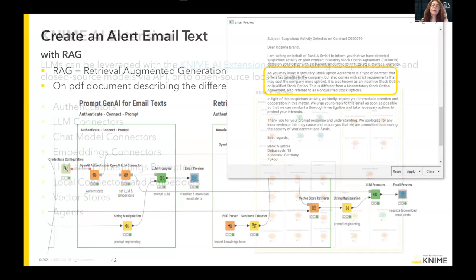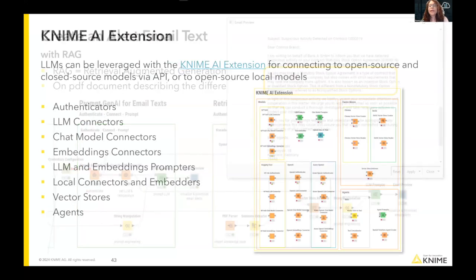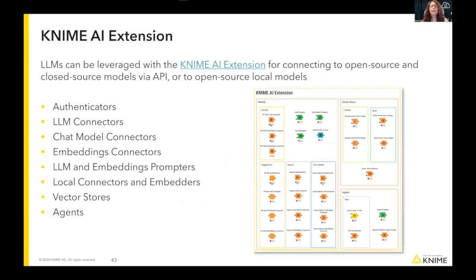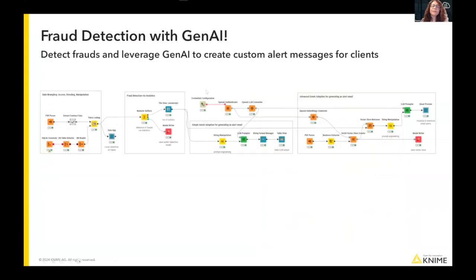This is how to implement GenAI with KNIME. So authenticate, connect, prompt for a simple API query. And then connect to the embedding model, vector store, and retrieval operator to implement the RAG process. And this is the final workflow. So you can see here is the reading part of my contracts. Here is the visualization. This is the numeric outliers for the fraud detection. It could be more complicated, but as I said, this part is not important for this tutorial.